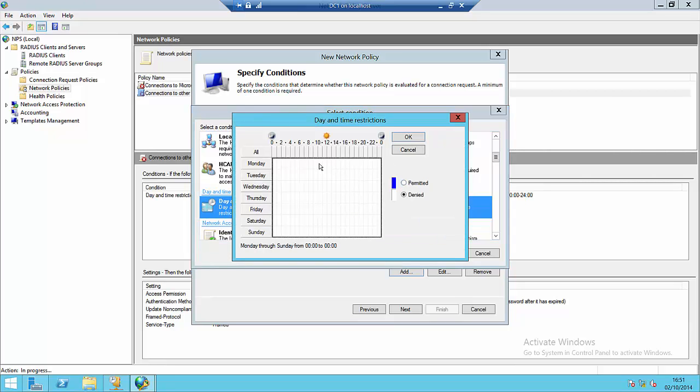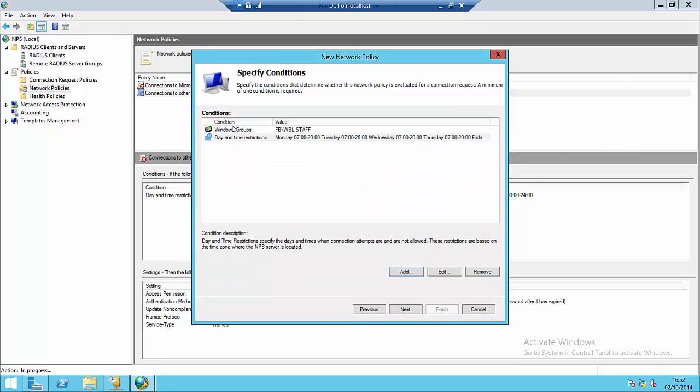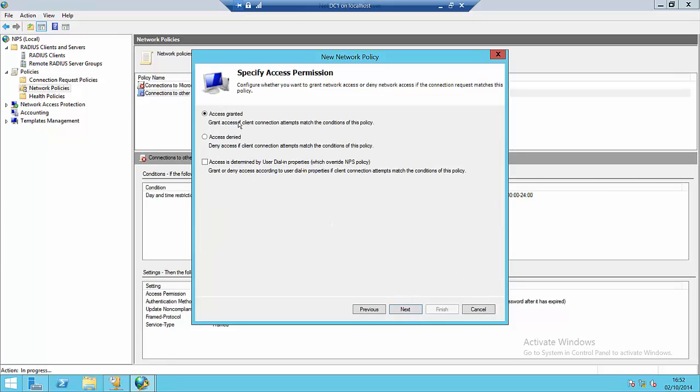So if the user is a member of this group and it is between 7 and 8 Monday through Saturday, but not on a Sunday this time. So if our user is a member of that group and it's one of those date and times, then again grant access. So we'll grant access.